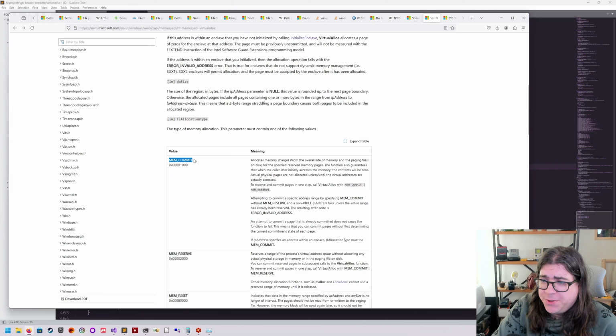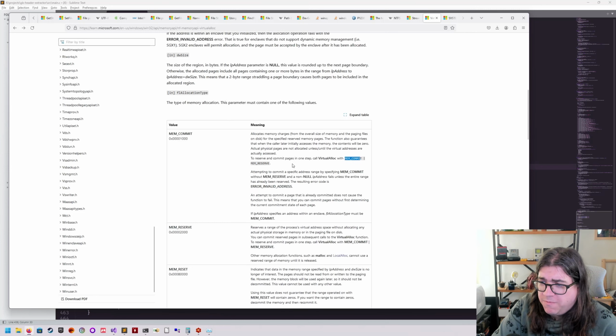And I want to, okay, so we have MEM_COMMIT, which allocates memory charges from the overall size of memory and paging files on disk for the specified reserved memory pages. To reserve and commit pages in one step, use MEM_COMMIT | MEM_RESERVE.